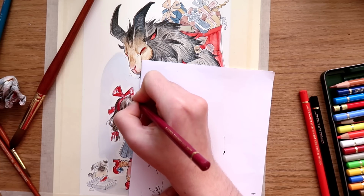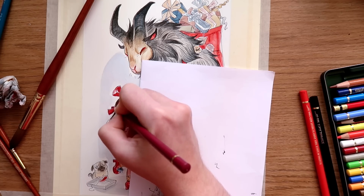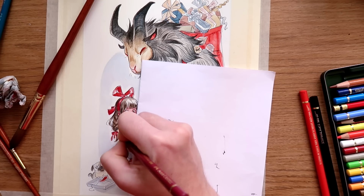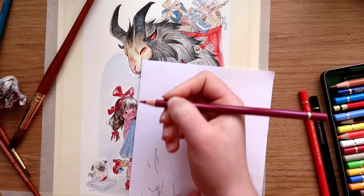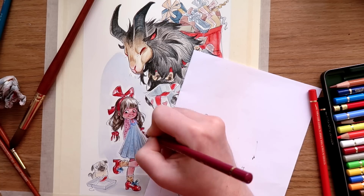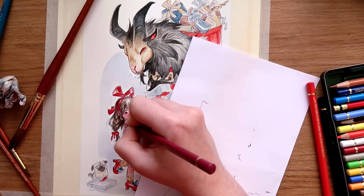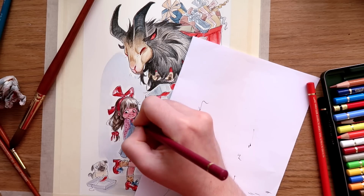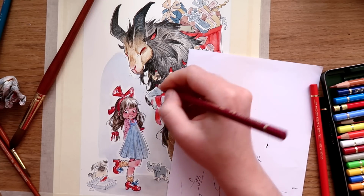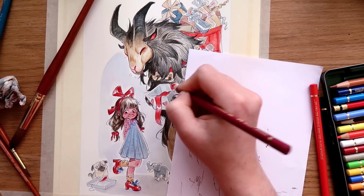I'm not even kidding, this reminds me so much of a mix between Joy Sam's illustrations and Chris Hong's illustrations. It's really funny how that style kind of popped up. It's probably because I've been watching their channels and I just really like their illustrations. Maybe that's why I was so displeased with the other sketches that I did. And this is what I wanted to do, something close to what they do. I don't know, that's what came out anyway.